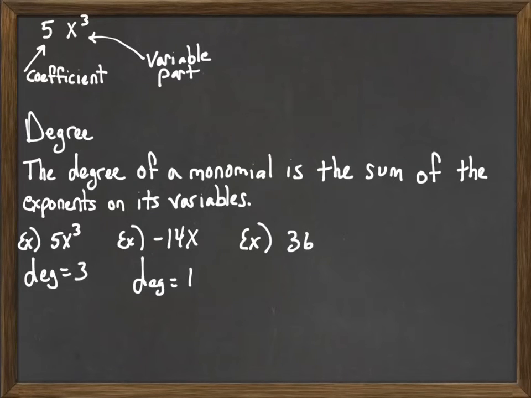What about the number 36? Well, that has no variable part. We have no x's, so we actually have 0x's involved. Another way to remember that is that every number can be written as that number times x raised to the 0 power. So when we have just a number, that's actually called degree 0.